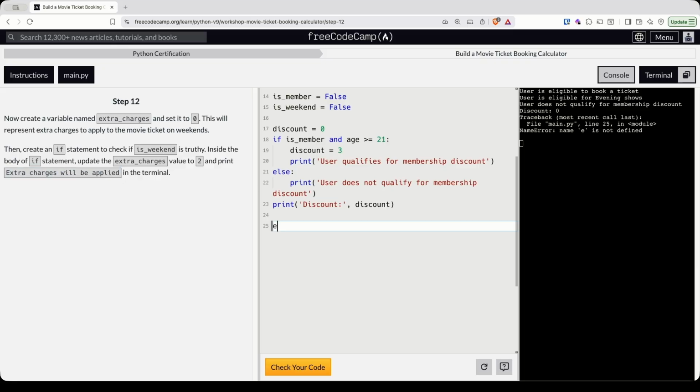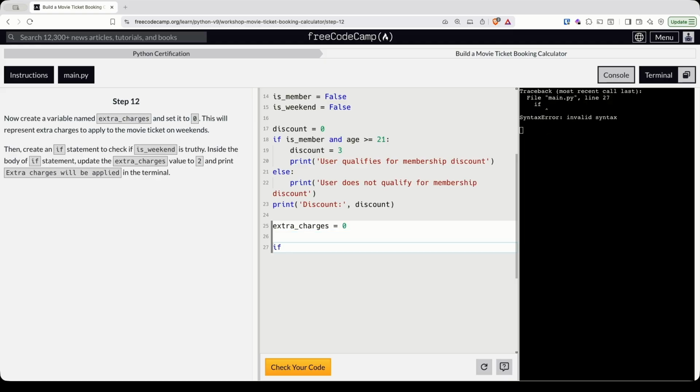So first we're going to create the extra charges variable and assign it the value 0. Again, this is an integer. Then we're going to create an if statement and check isWeekend.